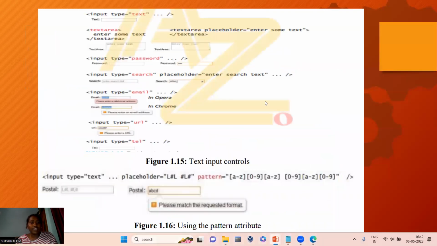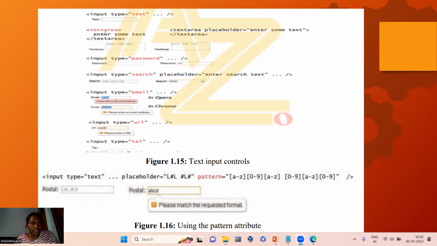So this is the example of all the control elements. So you can see how the type is executed. And this is the text area. Text area. So enter some text.